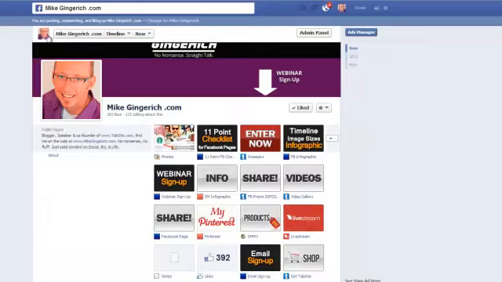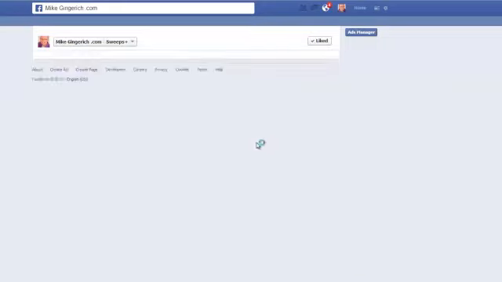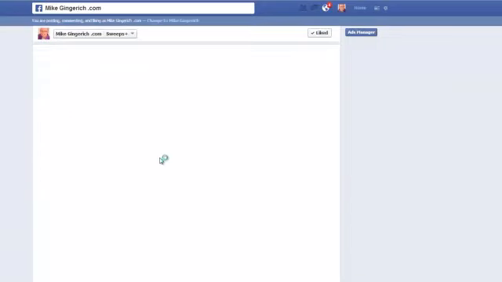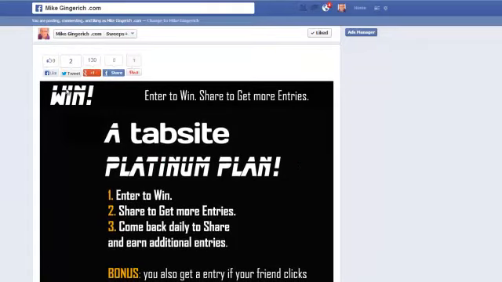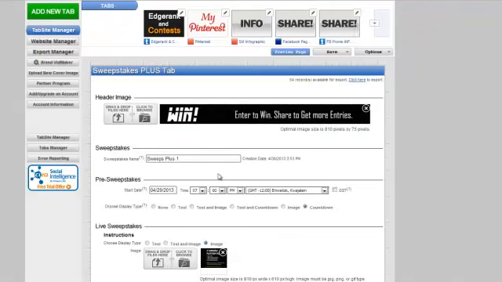Okay, and just to give you your bearings again so you can see that one on the public side. Alright, so that's this image right here. That was the header image piece there, and I've just tied it in with the rest of mine so that it all looks seamless there. The sweepstakes name, this is just for me in the back end, and I'll show you what that means a little bit in the export manager area so that I can go and look at this sweepstakes and find out details on what's happening with it.